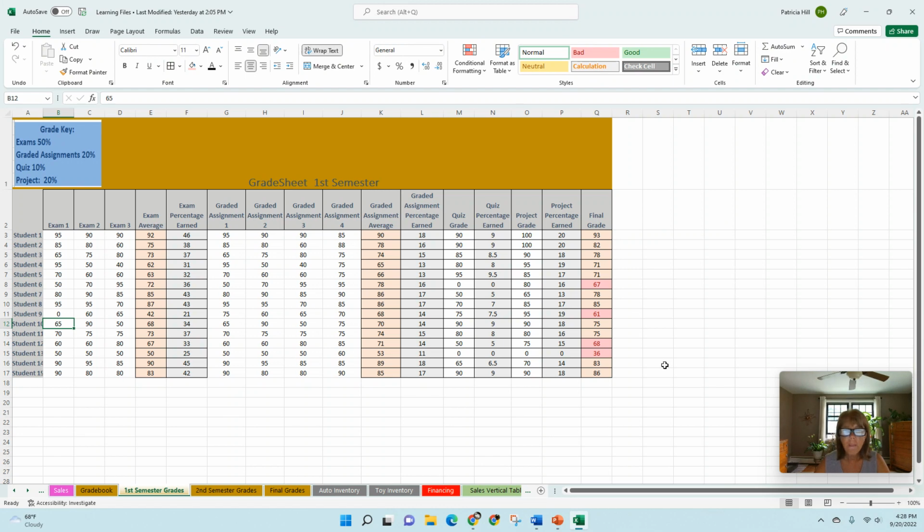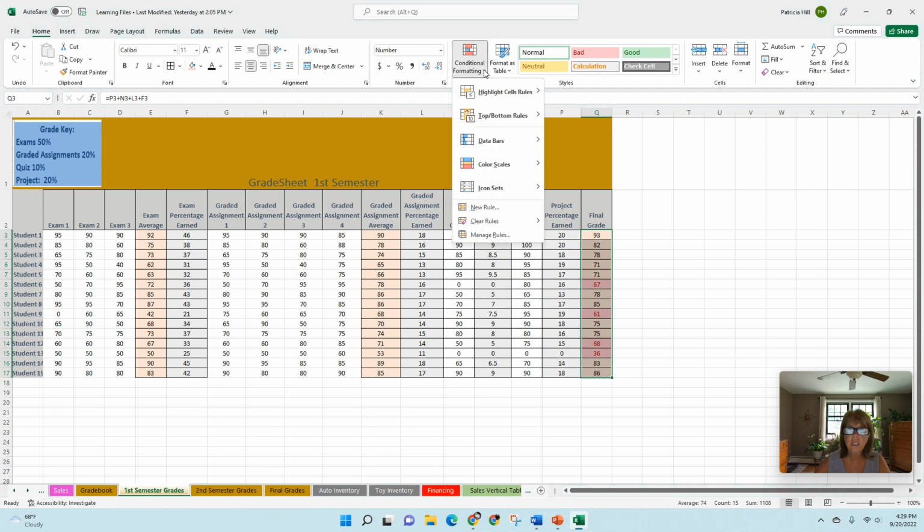You can apply more than one conditional formatting rule to the same range of data. So let's say in addition to my less than 70 turn it red rule, I want a greater than 90, make it green. Same steps. I'm going to highlight the range of data, Q3 through Q17.